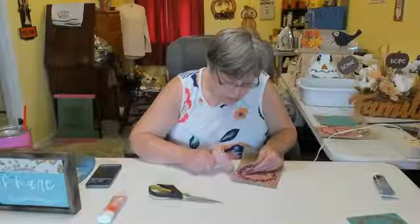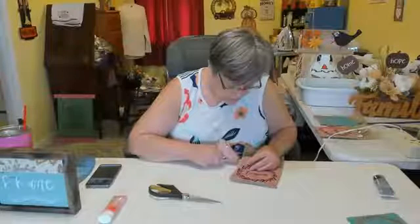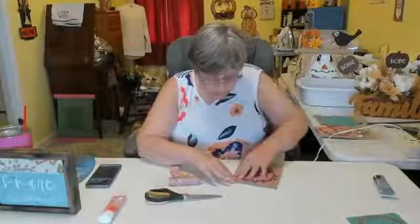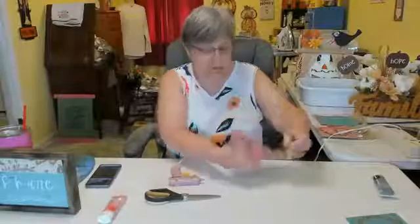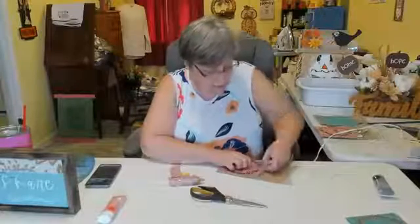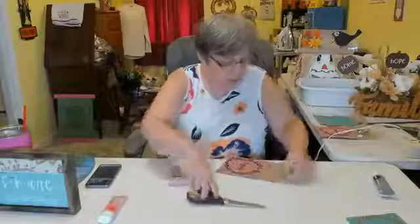This is a very simple, very quick project. However, you know, I'm going to be making 8 of these, so it'll take a little time. And then I'm just going to remove a couple of these strings here just so that it looks a little more rustic.